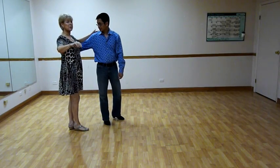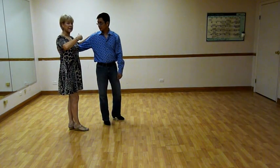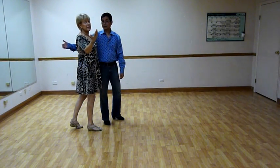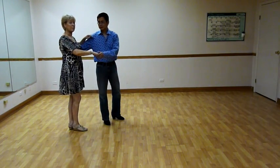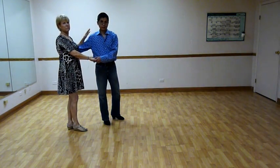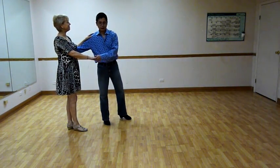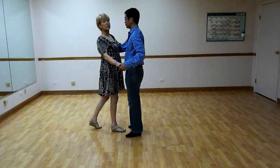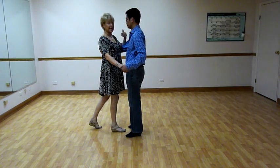So I needed to stay back in order to keep my shoulder blade in his hand. If I had moved forward, his hand would have separated from me and I wouldn't have any idea what he wanted me to do. So the walk, walk for the ladies is probably going to be feet together or close. From here, gentlemen, we did side, cross, step back.